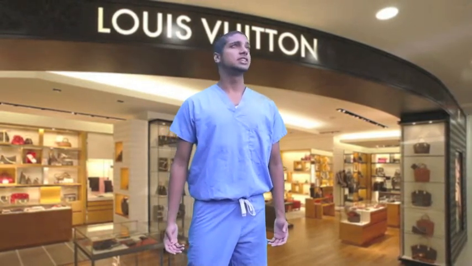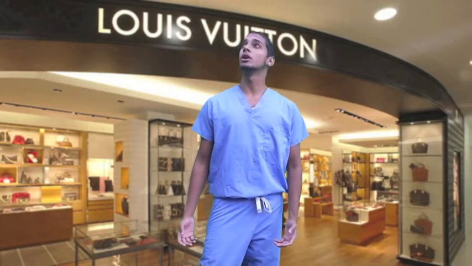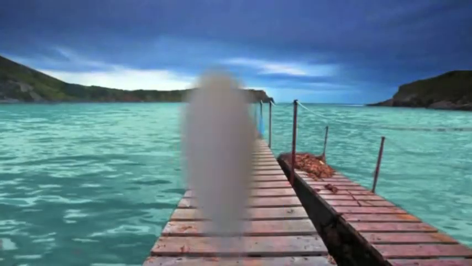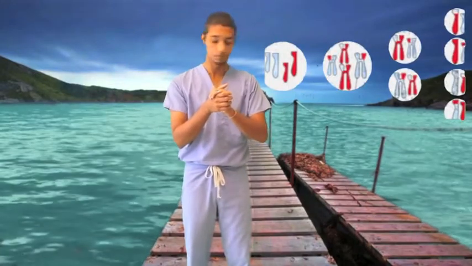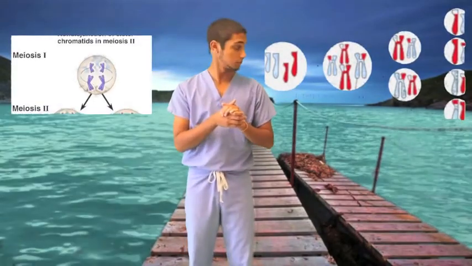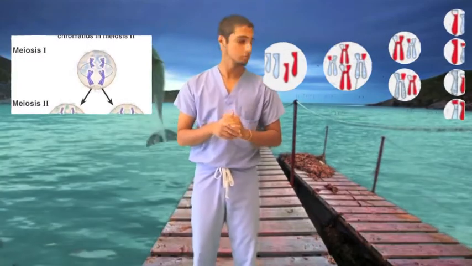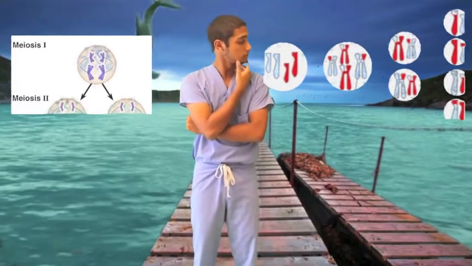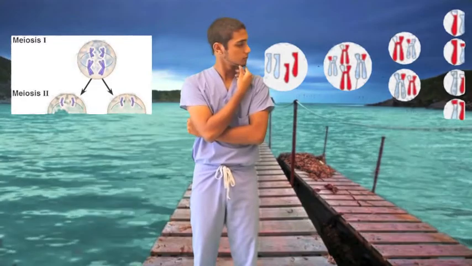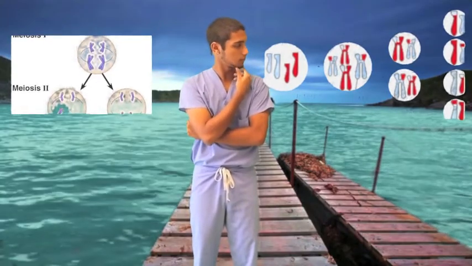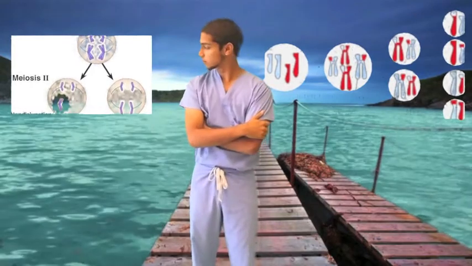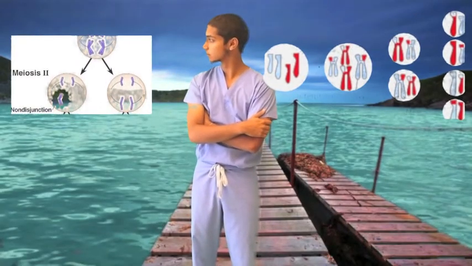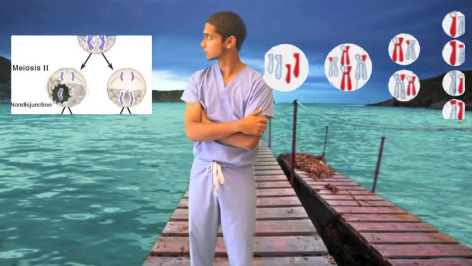Okay, so why is there an extra chromosome in pair 21? To find out, I'll need you to clap your hands again. Go ahead. So, to answer your question, we must first discuss meiosis, the process in which gametes, also known as sperm and egg cells, are formed. On your left, you can see the normal process of meiosis, in which one diploid cell containing a full set of genetic information divides into 4 haploid cells, also known as gametes, that contain half of your genetic information.